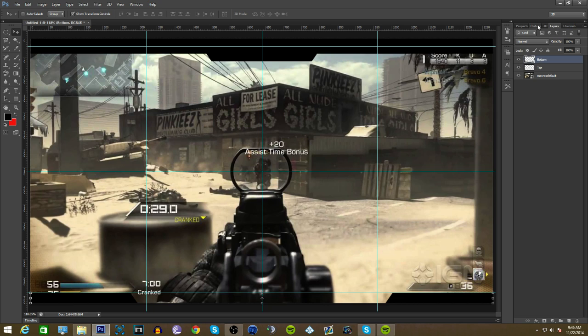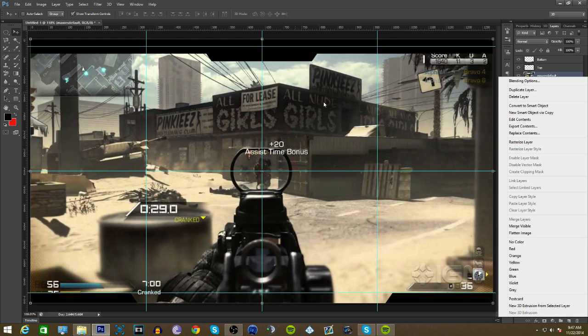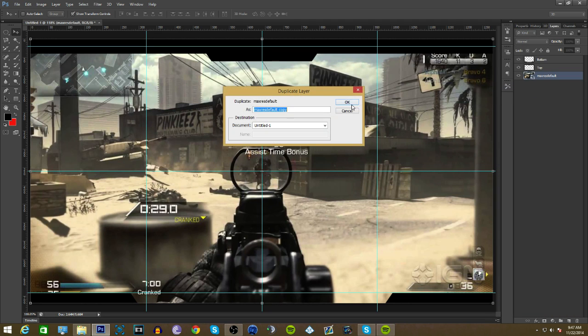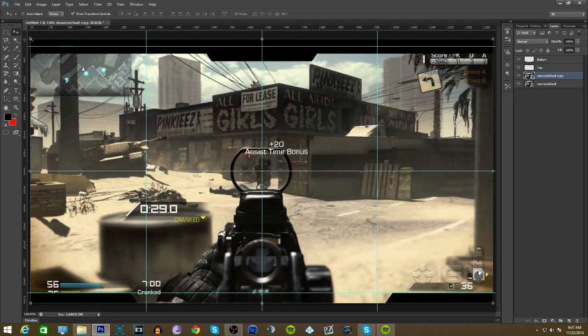Most of you guys that stream or want to stream are going to want to have a webcam. And not everybody has a green screen, so what we're going to do is we're going to make a webcam box. Since this background image is already the right dimensions, which is 720p, we're just going to duplicate it.